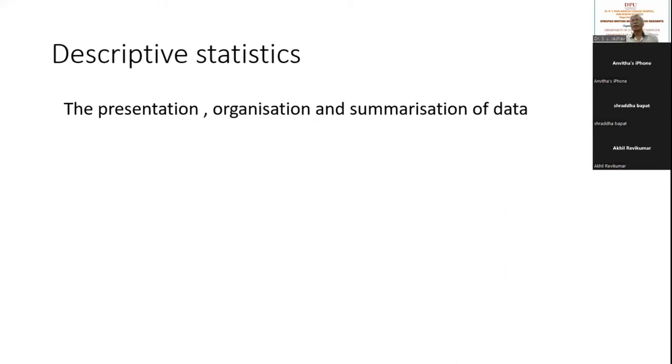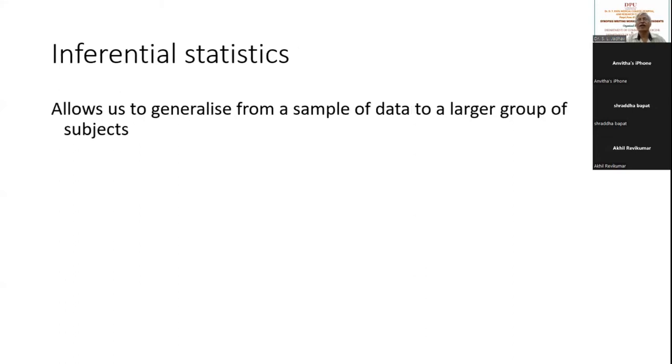First, descriptive statistics. So in the presentation and organization, summarization of data, that is, in your sample, so many people are diabetic, so many are not diabetic, so many are male, so many are female, HbA1c level is so much. So you are telling what is happening in your data, that is called descriptive statistics. Second is inferential statistics. So you are telling, from my sample, can I generalize it to the rest of the diabetics? That is inferential statistics. So there you use terms such as confidence interval. Then when you are applying various statistical tests, that is when you are applying inferential statistics.